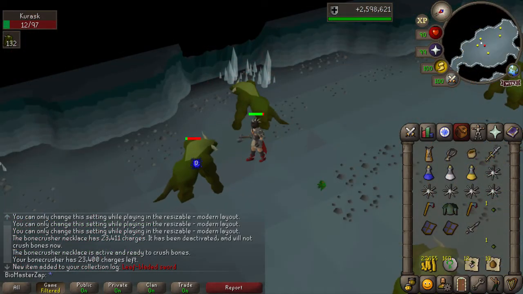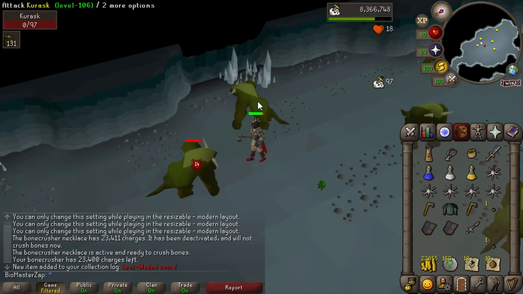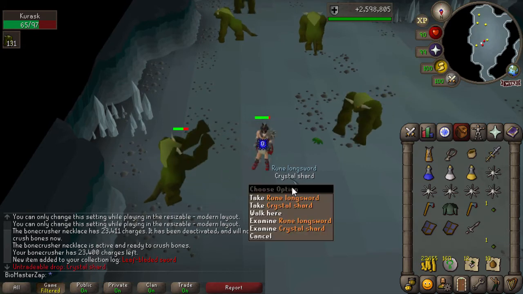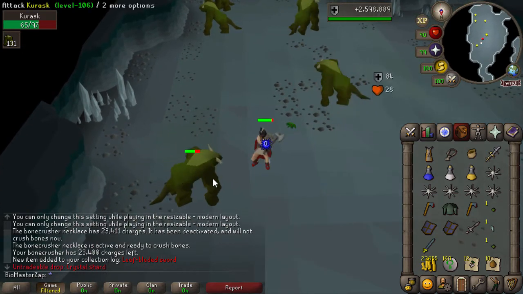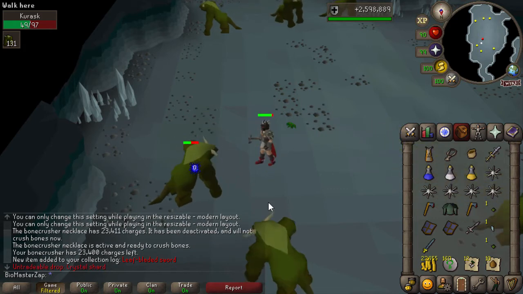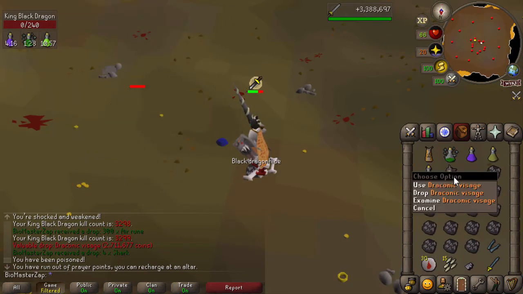Figures, as soon as I resized my screen to be smaller because I wasn't planning to record, I get a leaf-bladed sword, which I forgot is new. But yeah, so I'm just working at Slayer with Kurask. I decided to come here for the chance of crystal shards, and also hoping I might be able to get a Kurask head, because that's one of the ones I still need, and there's also an upgrade in the player-owned house that makes use of it. That just happened again.